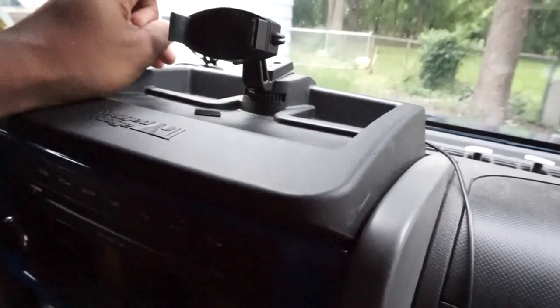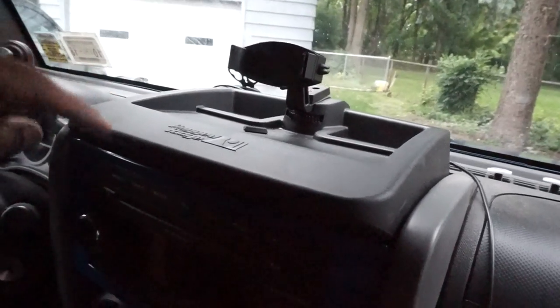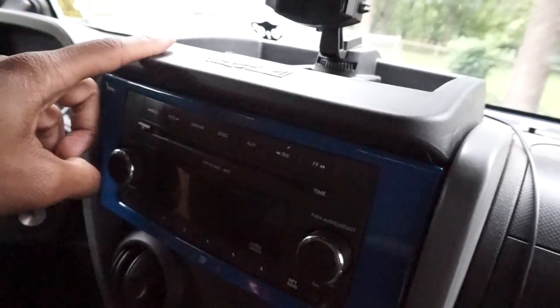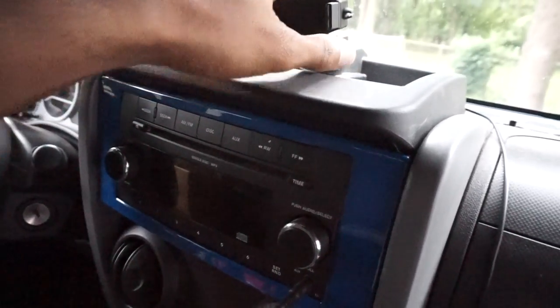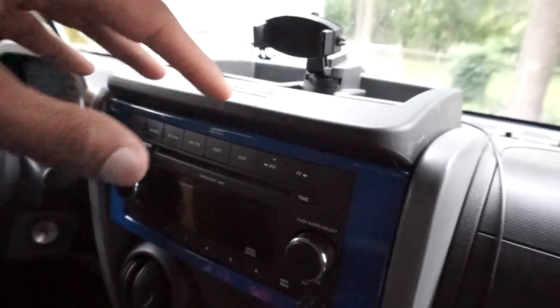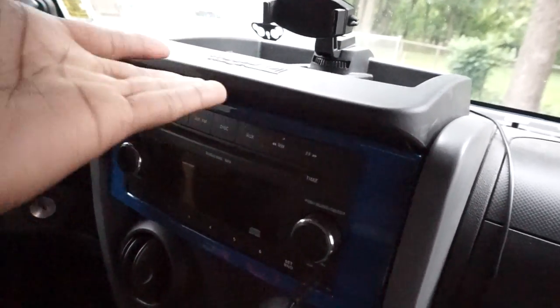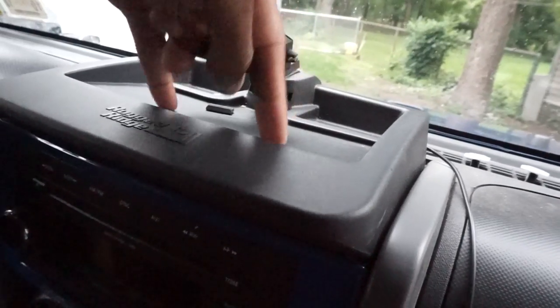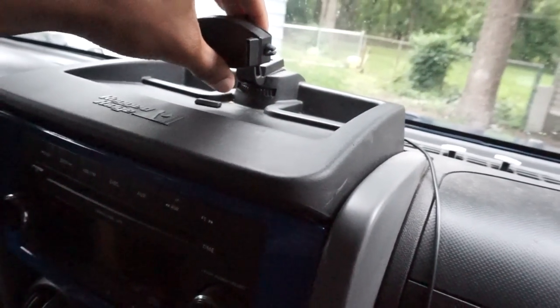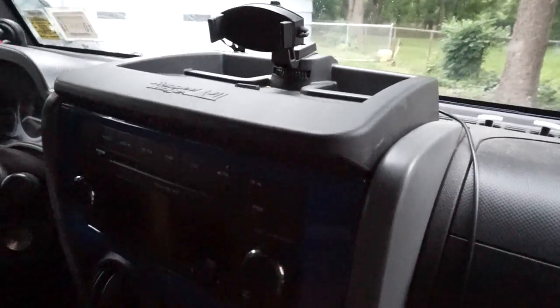Now, the company said that the phone mount system should work with the stock unit, so I don't know if this will work with this, but I do have the spare original piece. If it doesn't, I can install the original piece and just work with the phone mount system, but if not, I'll just keep this on, because I do like having the storage up here. You can put stuff up here, that's kind of nice. It's just that this is starting to wear out. But yeah, let's open up this package.